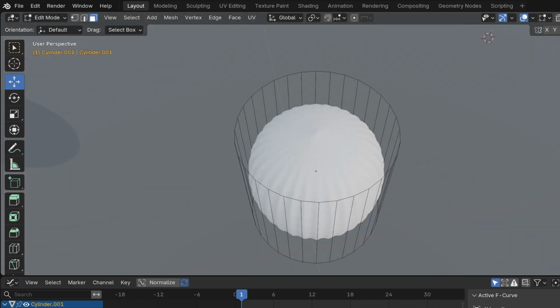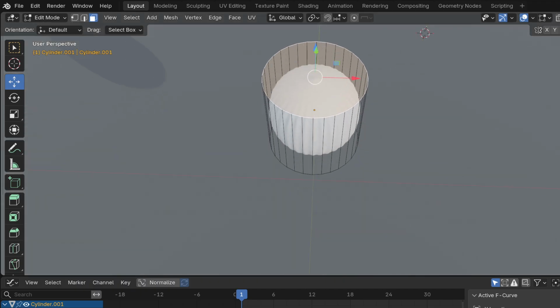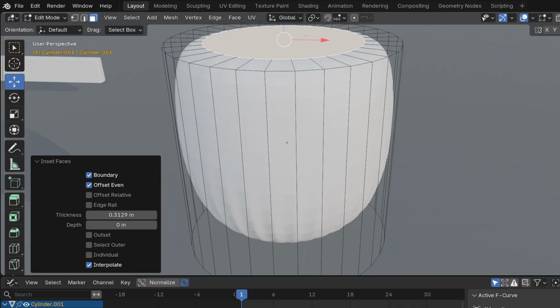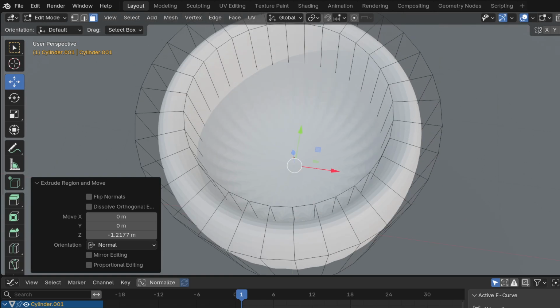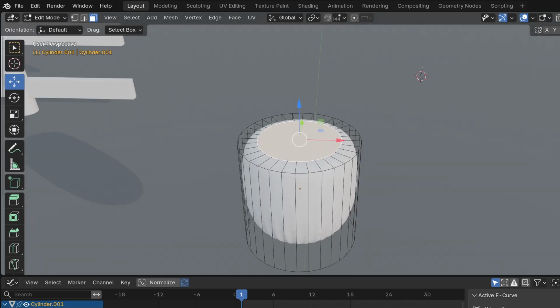Actually, that might work out okay. If I inset that face and then extrude it, does it look proper? Indeed it does.